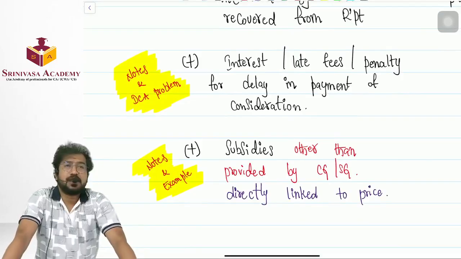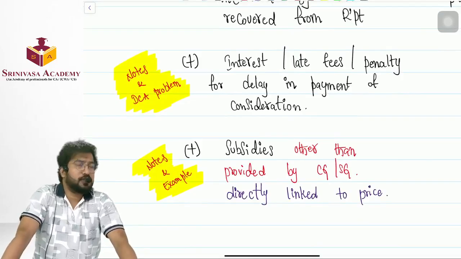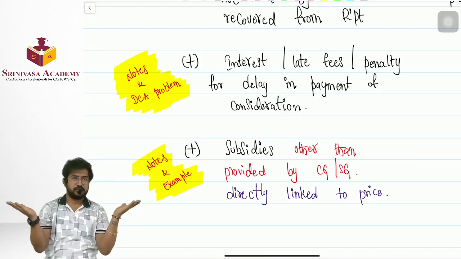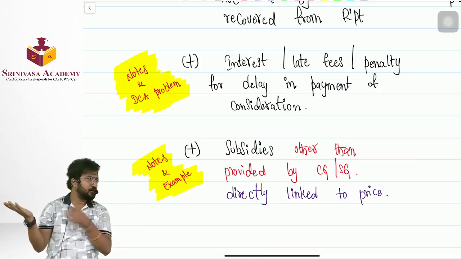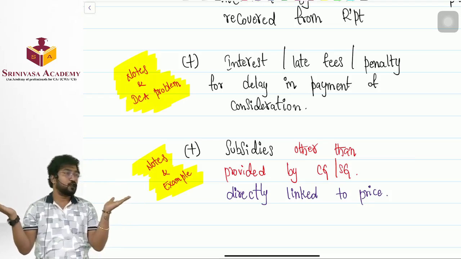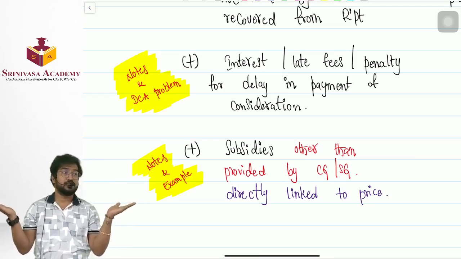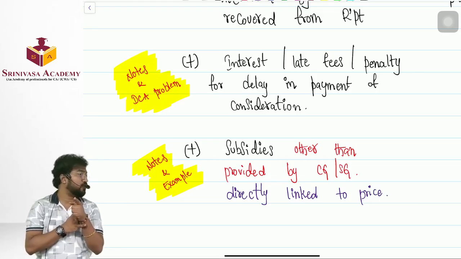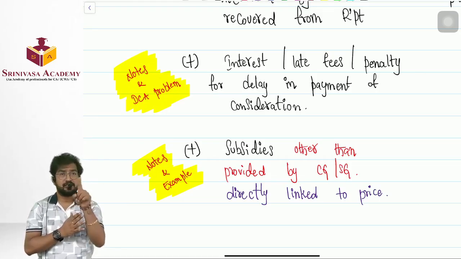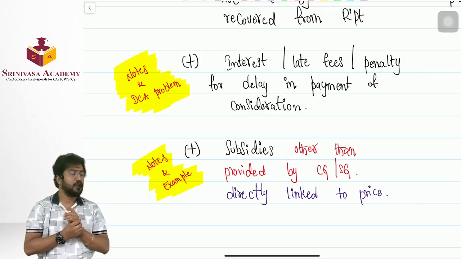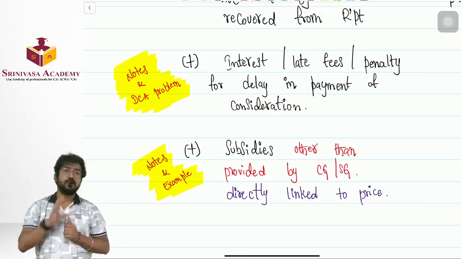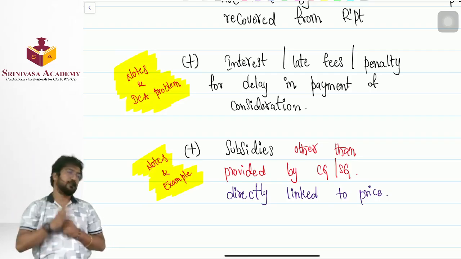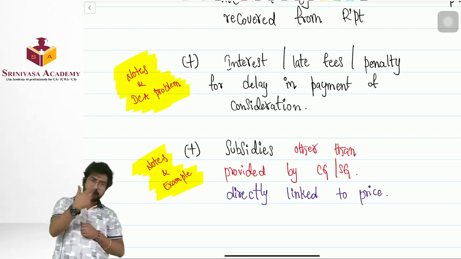Next, interest, late fees, penalty for delay in payment. In GST, interest will come in how many cases? 2 cases. One is for late payment. The other is for giving loans, extending loans, advances, deposits. Listen carefully. You are going and buying a mobile phone on EMI basis. Bajaj Finance charging interest. You are purchasing a mobile, saying no problem, pay late. But pay late payment fees or penalty or interest, whatever you call.